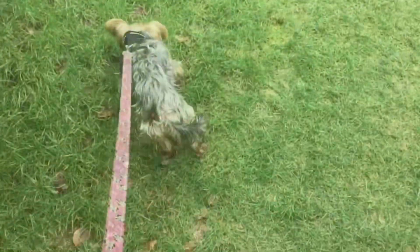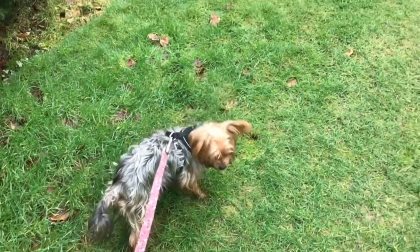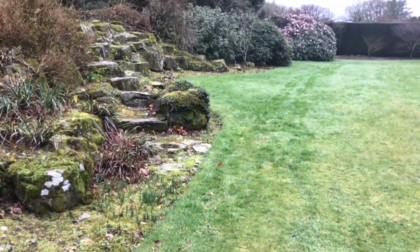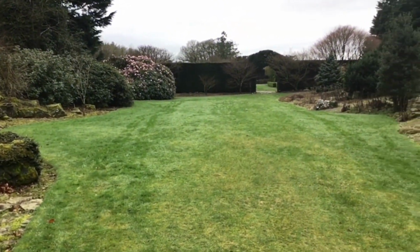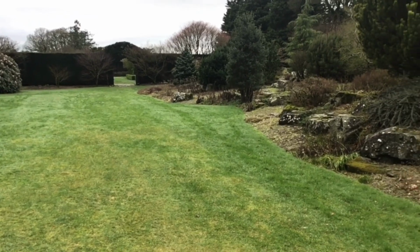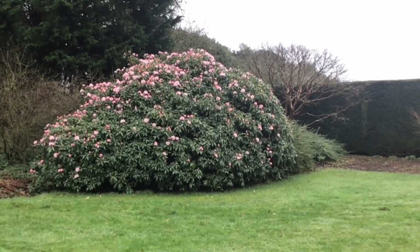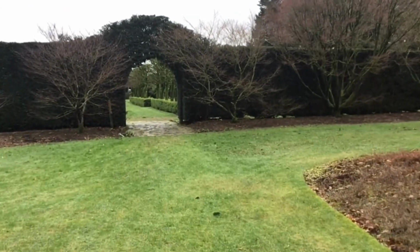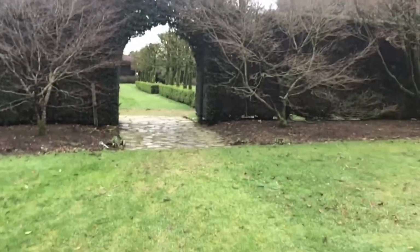Sorry for the spin, that's Lolly again. What you see? Was that a rabbit? And apparently this is the rock garden, and if we walk down through that arch, it's the garden of contemplation, I think. My little map got rather wet and soggy, so I'm not sure. Let's go through the archway. See what's on this side.